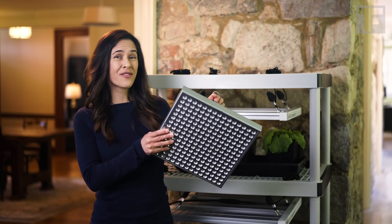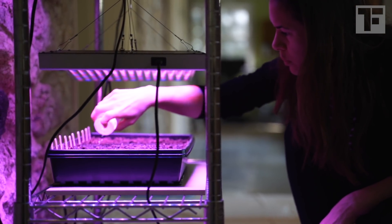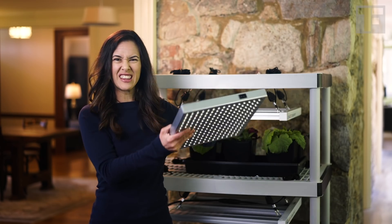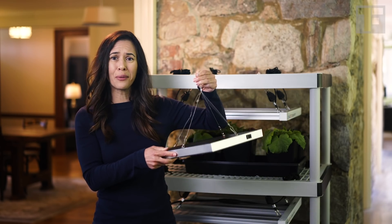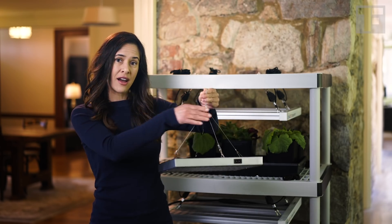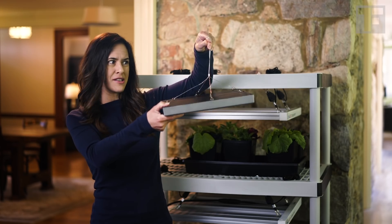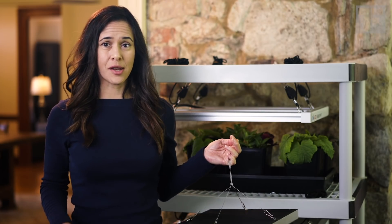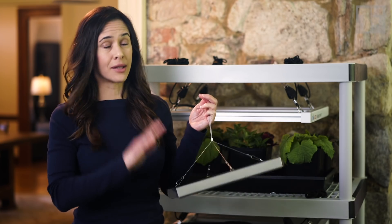So last year, I used four of these lights to start my seeds. They were affordable — in the $30 range. But as you saw, this is not a full spectrum light; it only has blue and red LEDs. There's no real craftsmanship here either — it's really light and flimsy, not something that's going to last me very long. Also, this hook was really annoying to use. As the plants grew and I had to raise the light up, it doesn't raise it correctly — it's not level. It was really difficult to get right. Since I was only starting seeds, I was able to get away with it, but if I was looking to grow food indoors, I would not recommend a light like this.